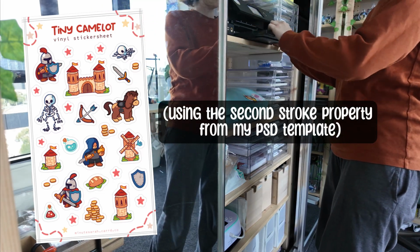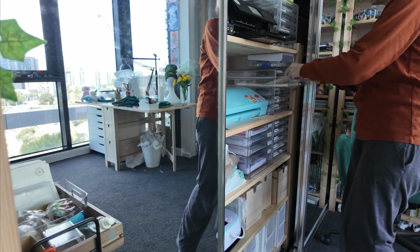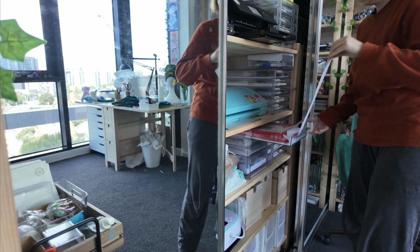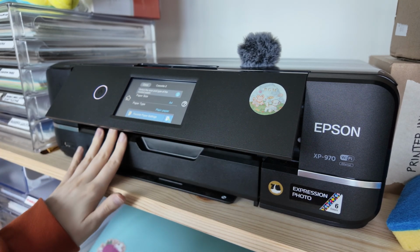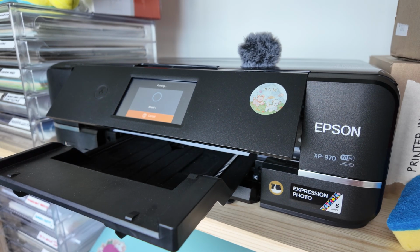Now in my case, I actually exported an extra copy of the stickers with an additional visualized border, and I'm using this to print a paper test copy. So let's send a paper test off to print. I'm going to pop in a sheet of 160 GSM plain white paper in A4 size and just print that out, and I will use that to also run a die cut down to the external shape of the sheet so that I can see how this might look in a finished result.